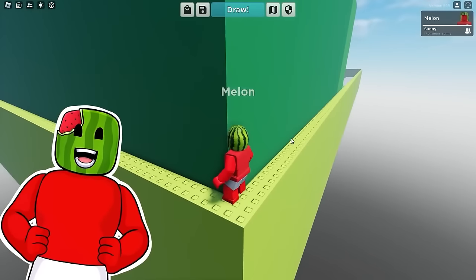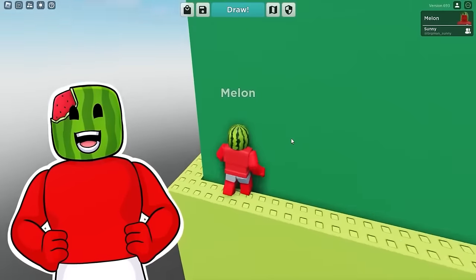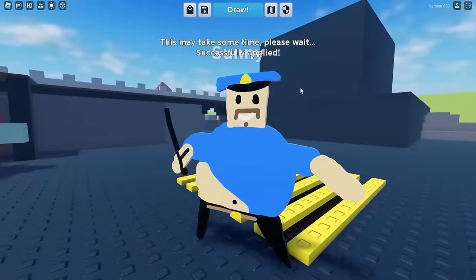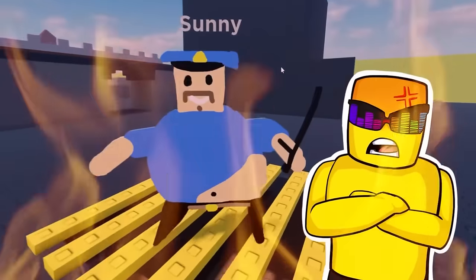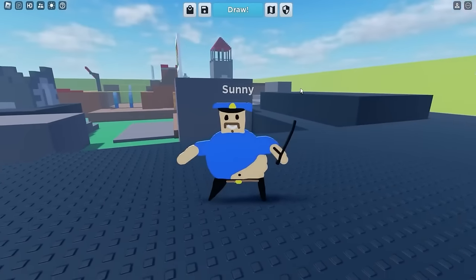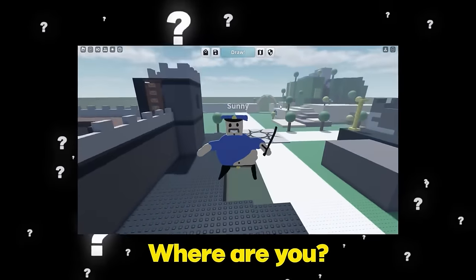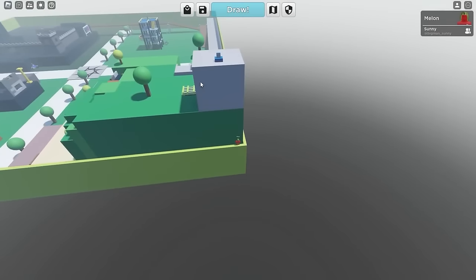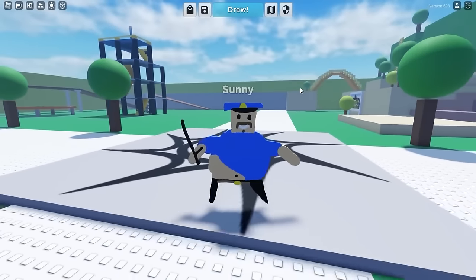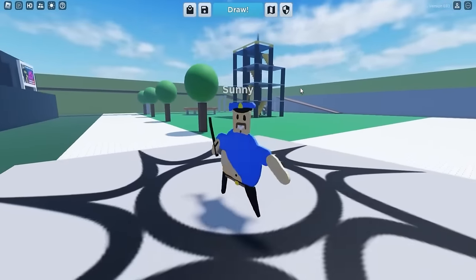All right, Sunny, I'm hidden, so you can come and find me whenever. You're not even ready for this. There's a new sheriff in town, and his name is Barry. Release the beast. Melon, where are you? Don't worry about it. Yo, I can see you. That's actually a really good Barry drawing, Sunny. Thanks, bro.